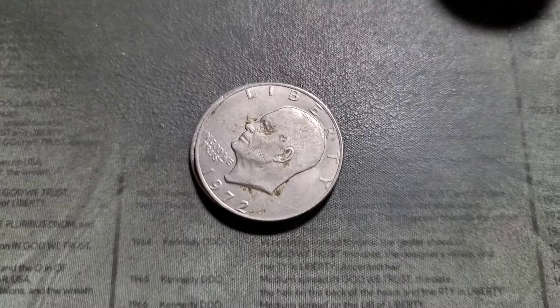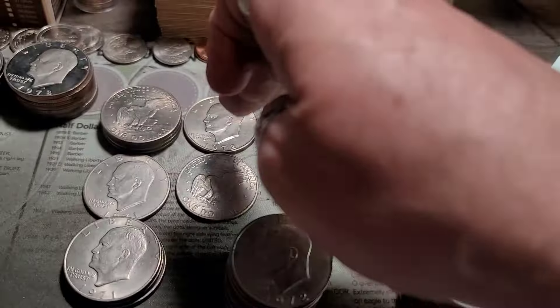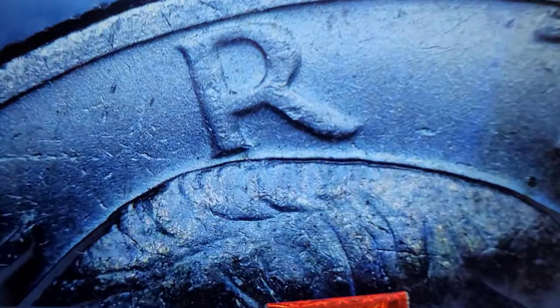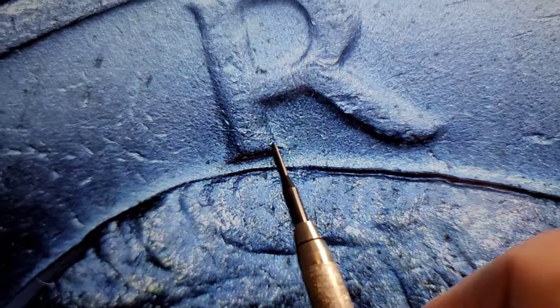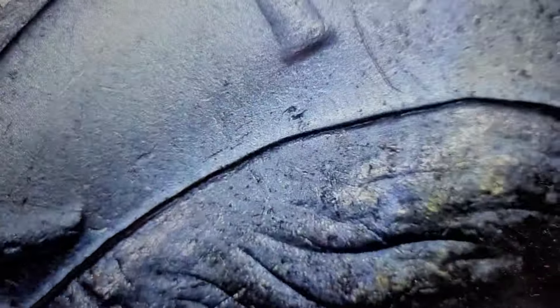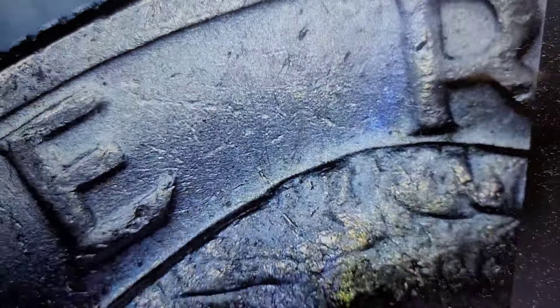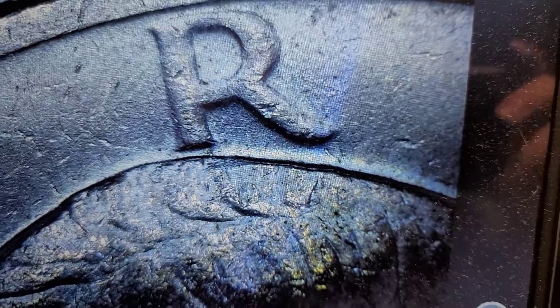Working on the second handful of 1972s. Type I, Type III, Type II — I think this one we may have a DDO. You can see a little notch right there in the R, and a notch on the T, but this one's pretty beat up. I'm not seeing it clearly, but I think we have a DDO, so I'll hold it aside.